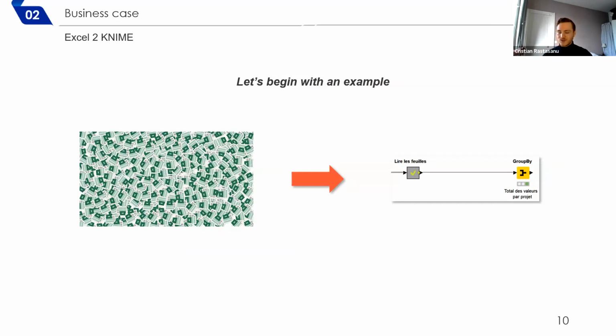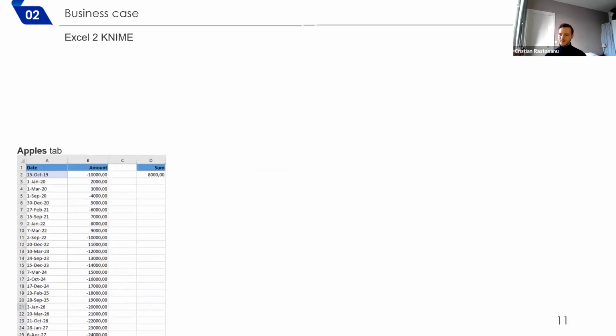I just wanted to show how easy it is with Knime to work with many projects at once. So let's say you have a list of different projects. How can you just put them all together and group them and work with them? Because with Knime, it's really easy to do that. So getting a lot of Excel files, and then on the right you can see, it's in French, but to read the files and then to group them. So we have a very simple and fast example.